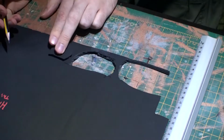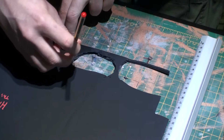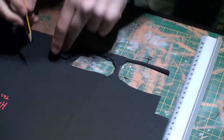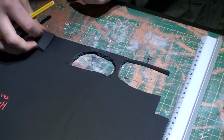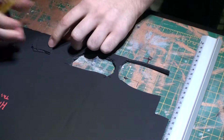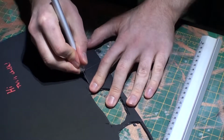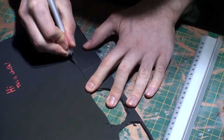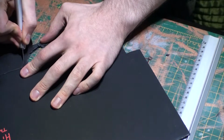Just start off by cutting it in half, then trace around, place it back against this side. Now this time, when we cut the shape out, it should be fairly symmetrical.